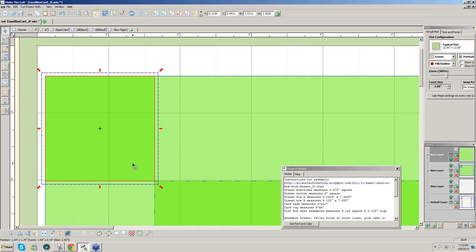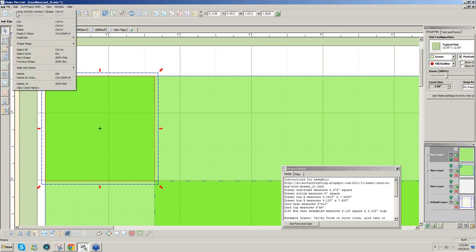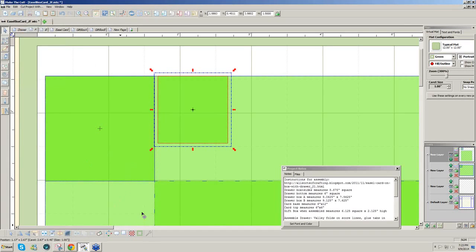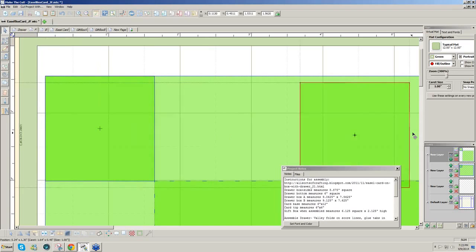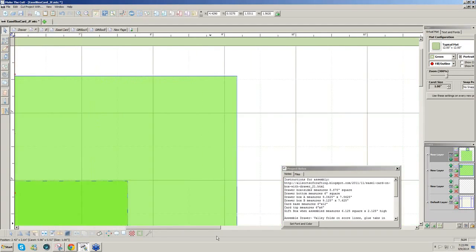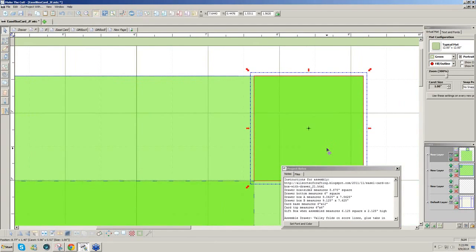And I'm going to get the same thing, copy and paste. Did what Brian did, paste in place, and then move that over to the other side. And again, with that selected and the big box selected, I'm going to type T for top and R for right to align them. And hey, now... Stop for a second. Undo twice.